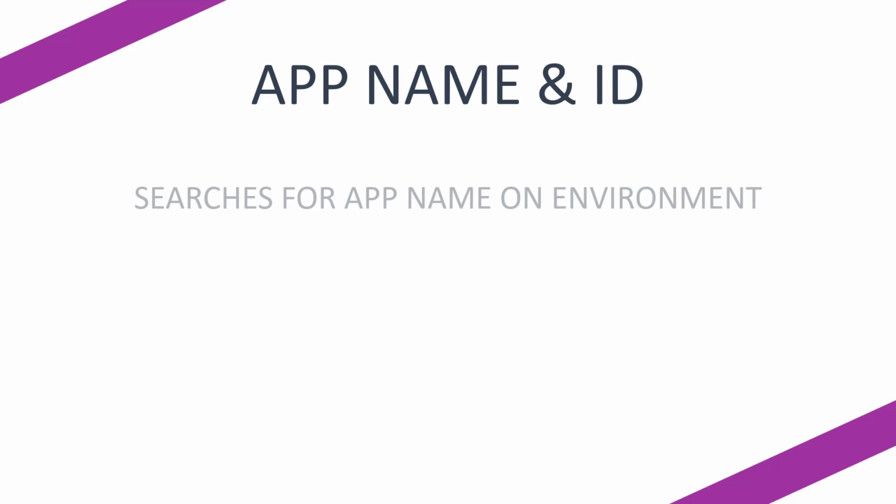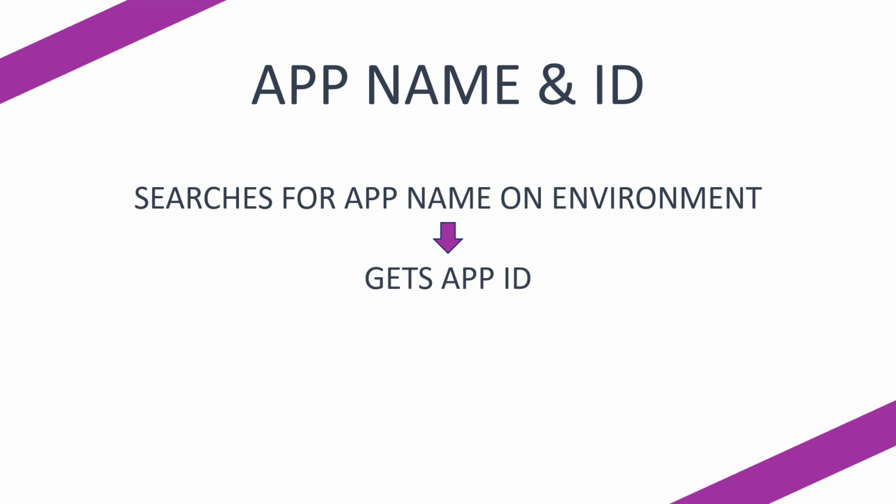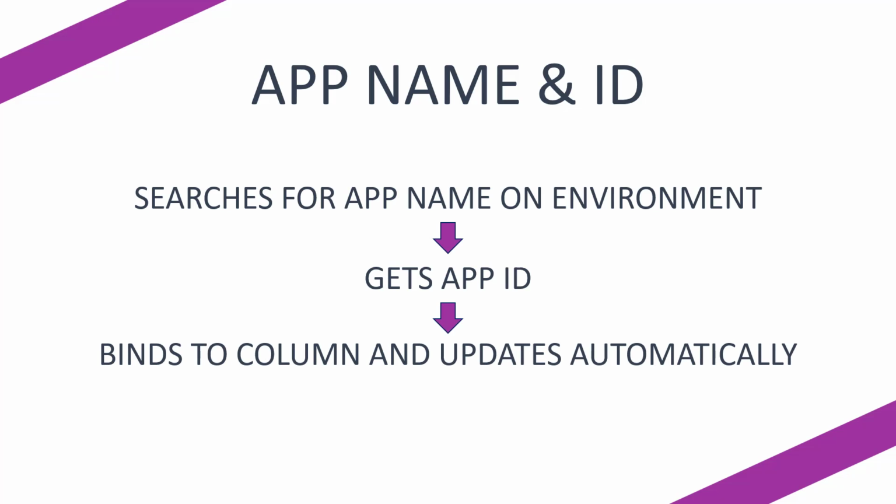Well, it's all based on the app name and app ID. The static value of the app name is not going to change. So what's going to happen is it searches for that particular app name on that environment. Once it finds the app name, obviously because you've imported it, it then gets the app ID for that app. So it uses the app name to find the application and then get the ID. Because the app ID changes between every environment, we are automatically searching and grabbing the latest app ID no matter what environment it is. Then it grabs that app ID and binds it to the app ID column.